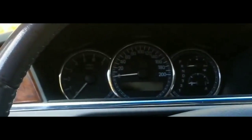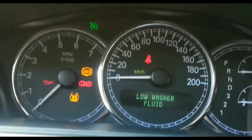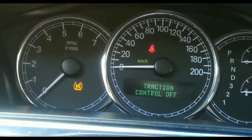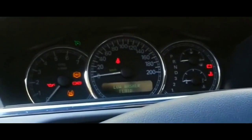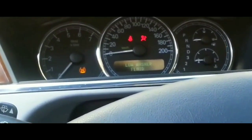Okay, so here's the thing. I found out that it was the starter that was causing the issue with my car. I had my car towed. The starter was taken out. I was able to get a starter from a junkyard through eBay. They're always posting car parts on eBay. I was able to get it, popped it in, and it actually did work.